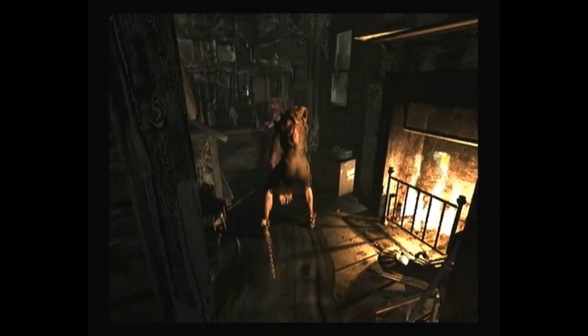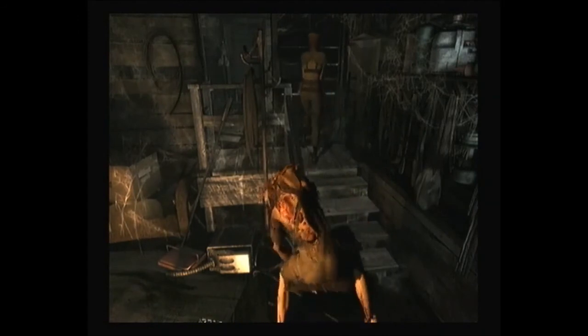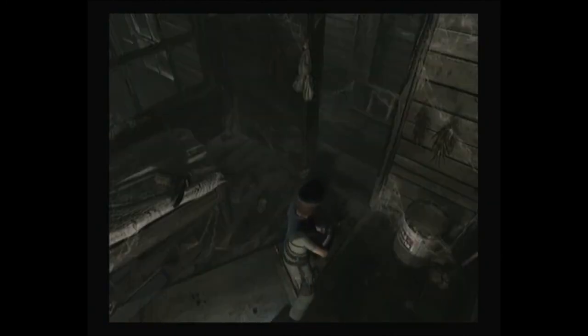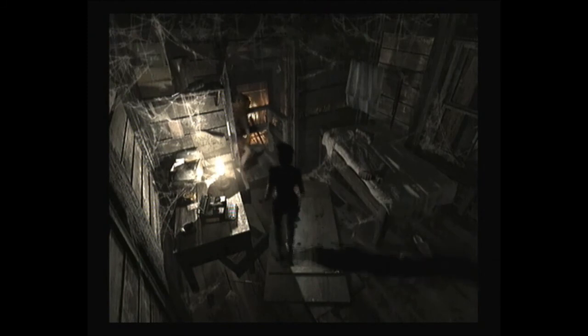And here's Lisa. Lisa Trevor. Can't kill her, she is actually invincible, literally. Oh, she's coming. Oh god, don't like Lisa, she does so much damage and you can't kill her. You have to avoid and try and escape.